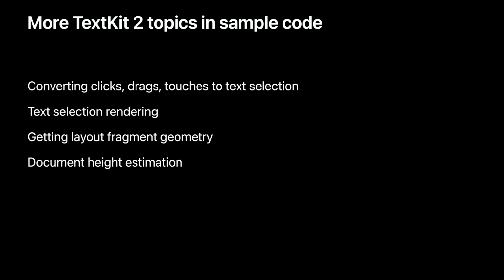I've gone over how the sample app uses TextKit 2 to perform viewport-based animated layout of text, and how it renders comments in those colorful bubbles, going all the way from custom attributes in the text storage to custom drawing. But there's a lot more in the sample code that takes advantage of new API provided by TextKit 2, including interpreting mouse events to determine the text selection, rendering the text selection highlight, placing the comment popover at a particular paragraph in the document, and estimating the document height. You can find further discussion of all of these topics in the sample code.